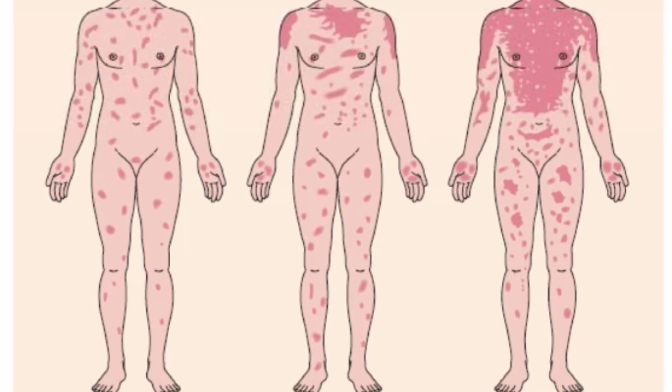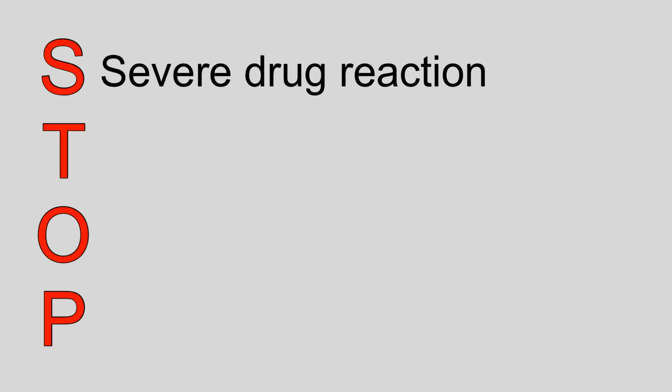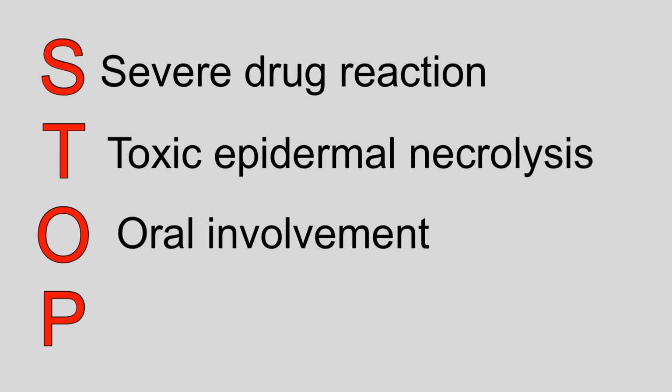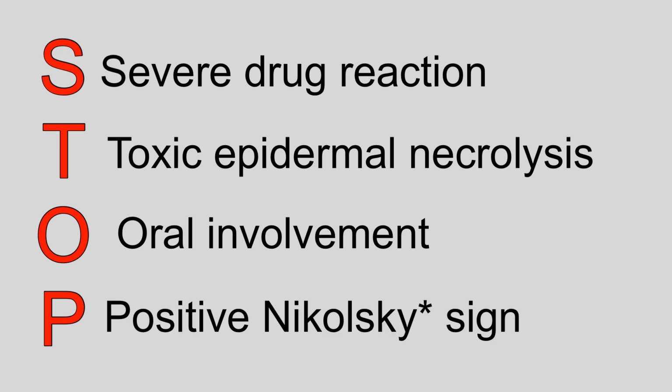So, here's the mnemonic: STOP. S for severe drug reaction. T for toxic epidermal necrolysis, which is worse than SJS. Look it up on my website. O for oral involvement. You see ulcers in your mouth. P for positive Nikolsky sign, where the skin basically slides off when rubbed gently. It's just peeling, guys. So that's life-threatening stuff. Do not miss it.